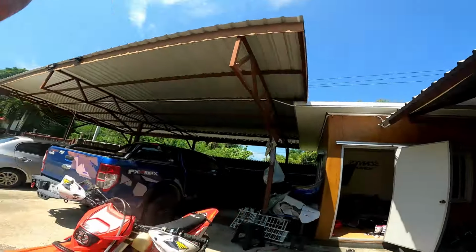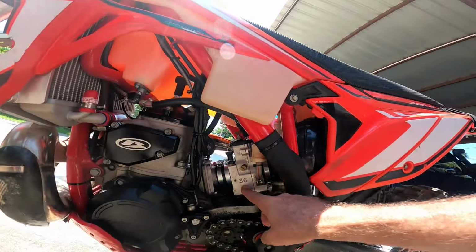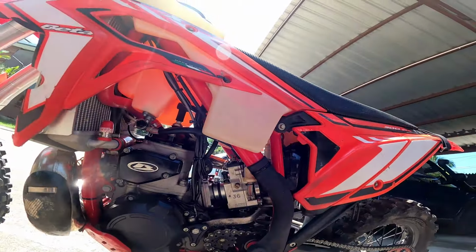let's just move around here and have a look. So we've got the smart carb as well. We've changed the air filter cage. And only last night, we've put a Boyesen rev valve on the bike. So, other than that, well, I've done the front suspension. I'm still waiting to do the rear suspension. I'm just waiting for that shock to come through.